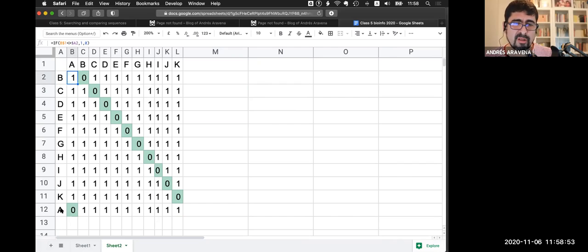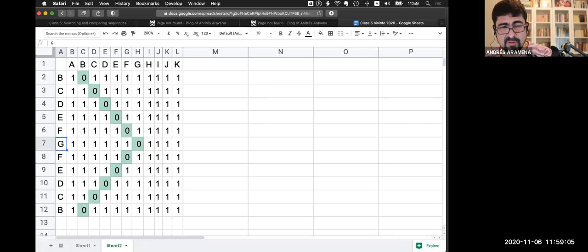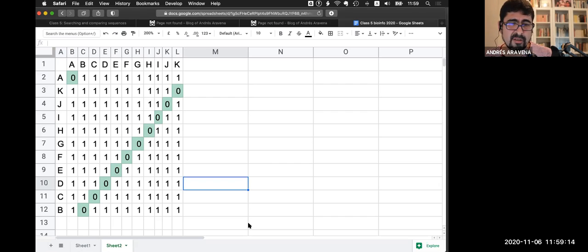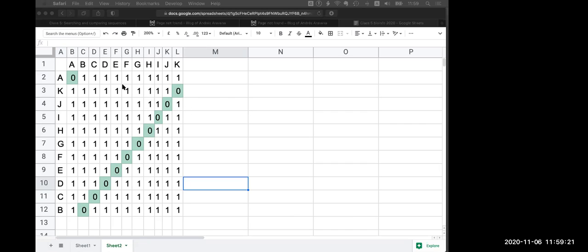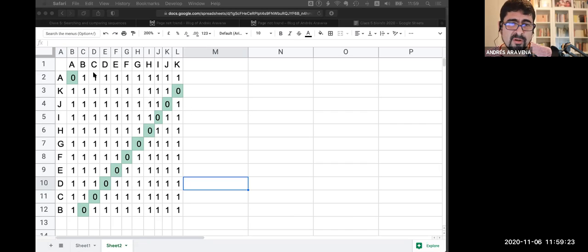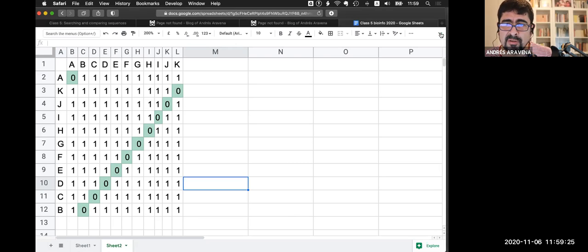Okay, if you want to put it upside down, essentially the order that we put the letters here, you will say B, C, D, E, F, G, H, I, J, K, A. Sorry, A. Okay, now it's in the same order, no? It's just the way that I draw it. Ah, okay. And then the colors, you can go back to conditional formatting here.